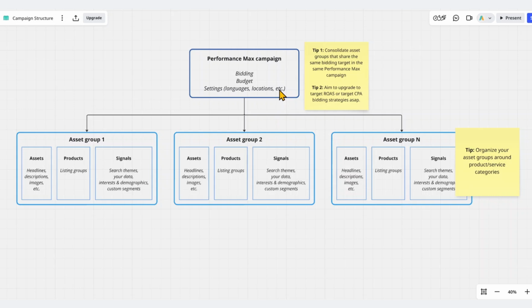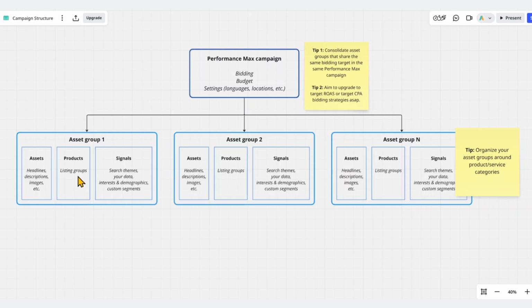So think of a Performance Max campaign as a container for your asset groups, and at the container level, you're defining some broad settings, whereas on the asset group level, you're providing Google, first of all, with assets, which are your headlines, descriptions, images, and so on.